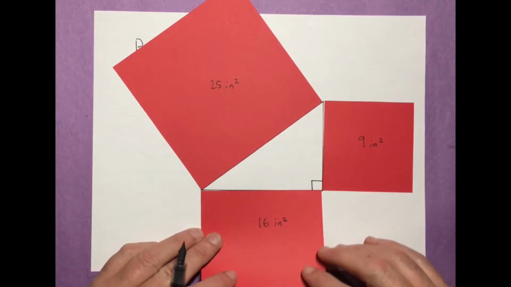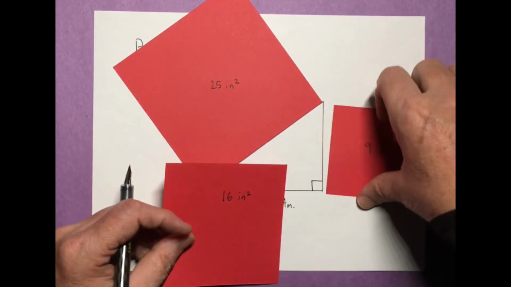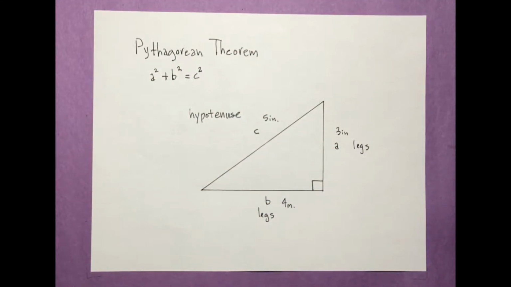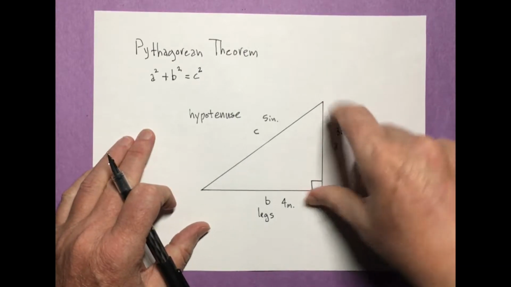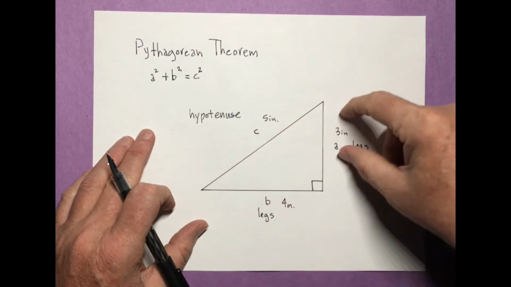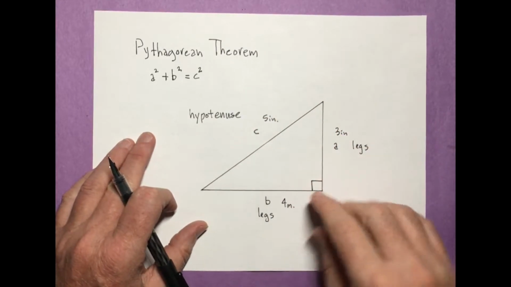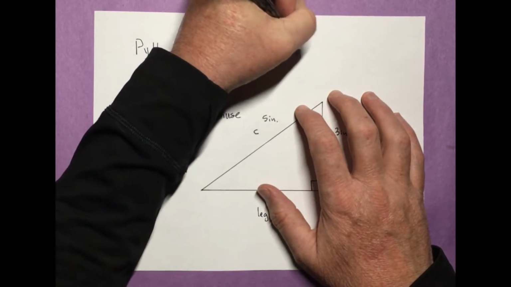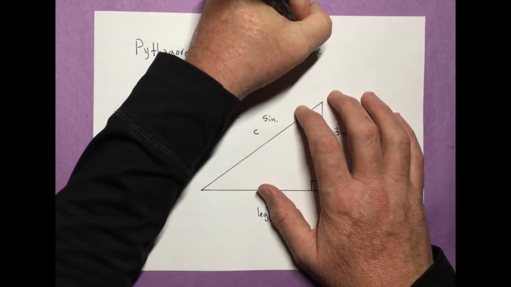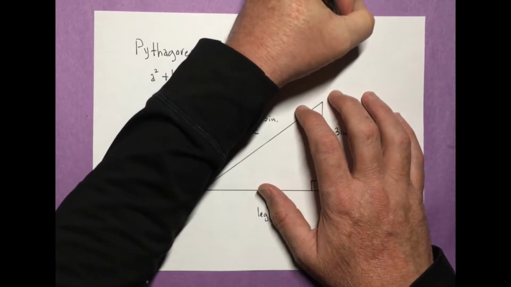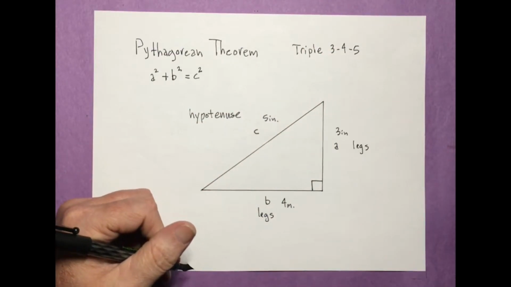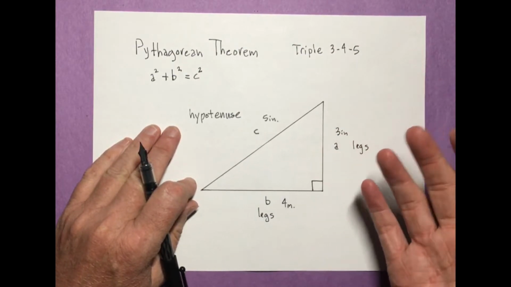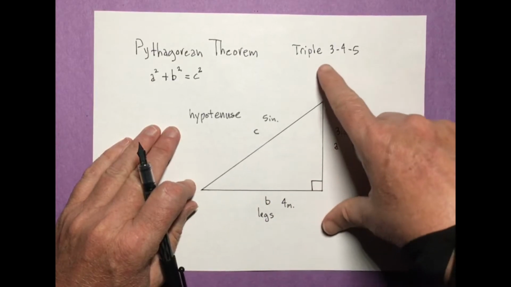So that's Pythagoras' theorem in a nutshell. And it's true for all right triangles. Now, if the right triangle in question has lengths that are all integer values, these are all whole numbers, there's no decimals here, then those 3 sides together, 3, 4, and 5, we call those a Pythagorean triple. So 3, 4, 5 is a Pythagorean triple. All integer lengths. And there's an infinite number of right triangles, of course. And there's an infinite number of Pythagorean triples.